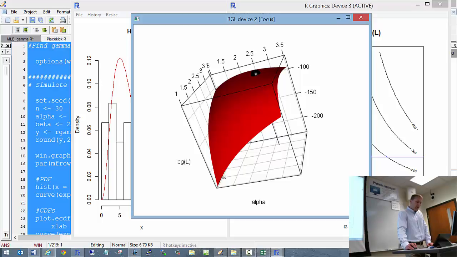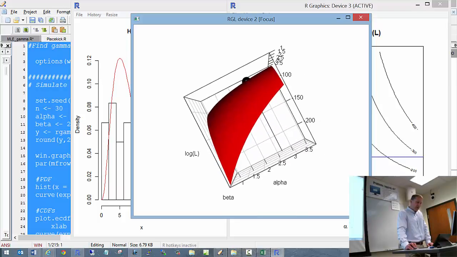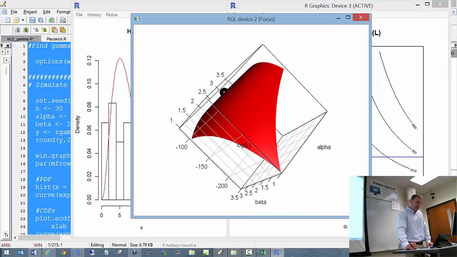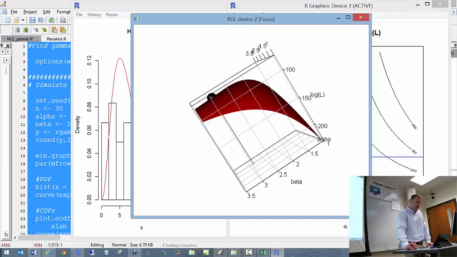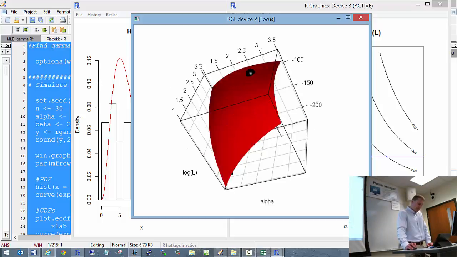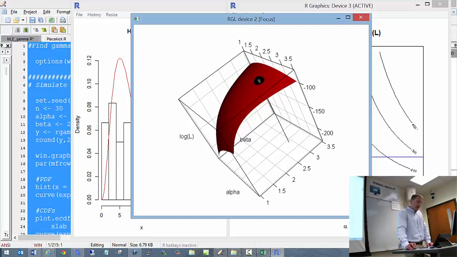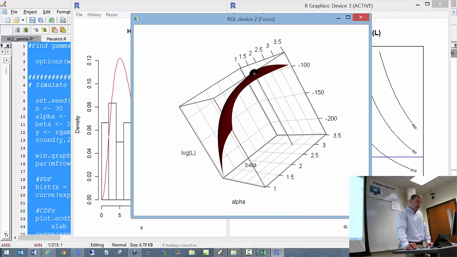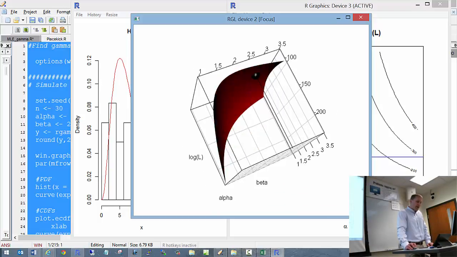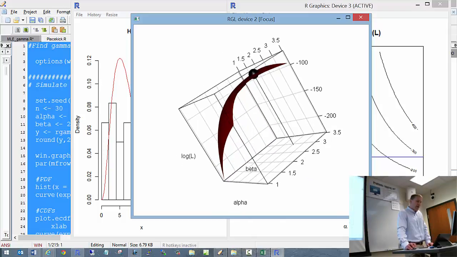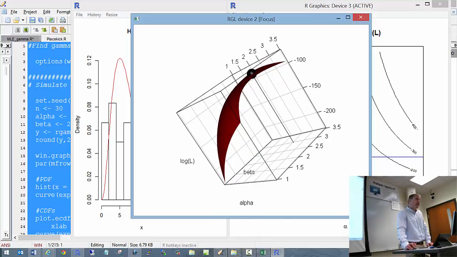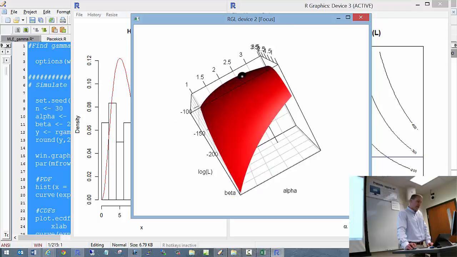And I draw what's called a needle down to the bottom of the axis there to have it correspond to particular values of alpha and particular values of beta that are the actual maximum likelihood estimates. So, although I think it's a little bit harder to see here than with the contour plot, I think it's reasonable, if we take a look around here, that indeed it looks like we did reach the maximum value of that log likelihood function there.